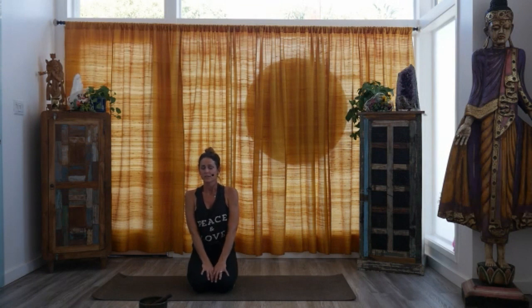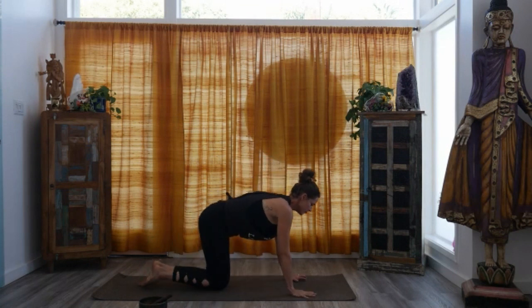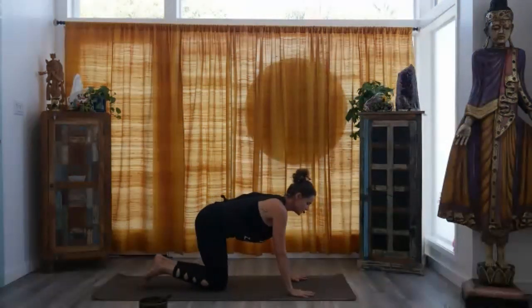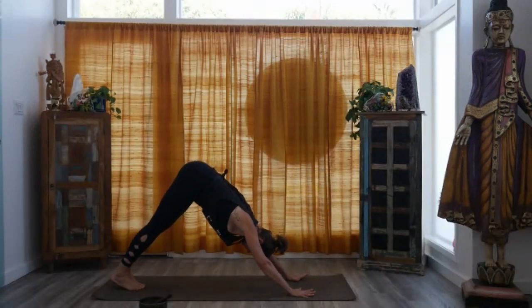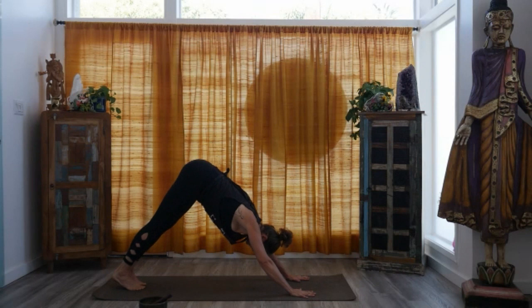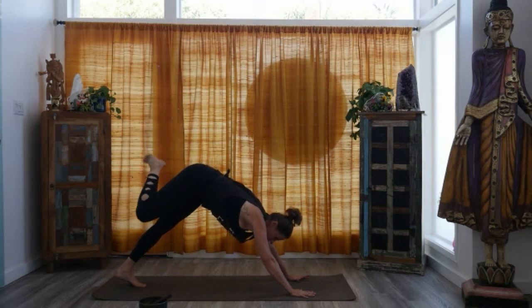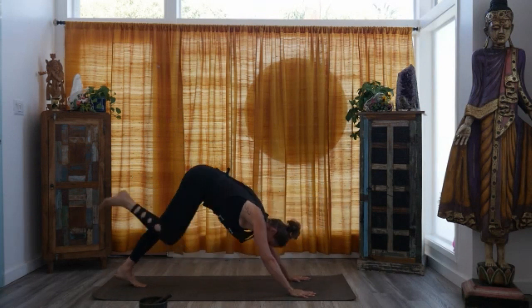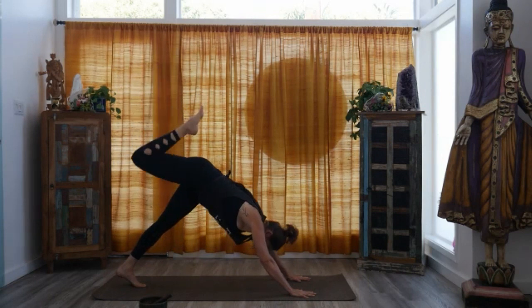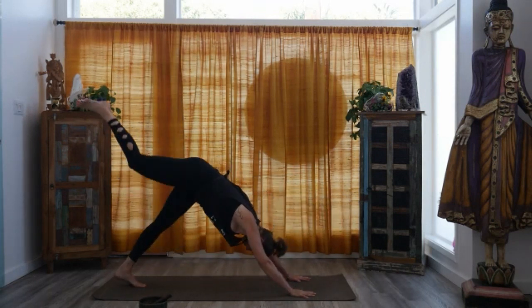Move on from here to create a transition. Again, working with those hip flexors. We're going to walk those big toes together to touch in our down dog. We'll inhale to lift that right leg and exhale, bend that right knee. Just come forward, tap that right arm, backing up. Let's do it again. One more time.